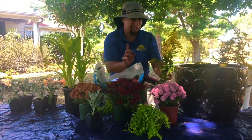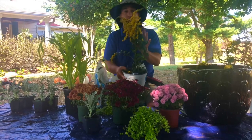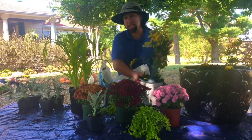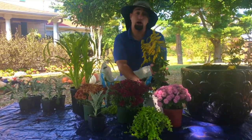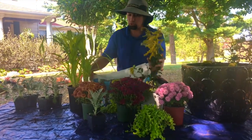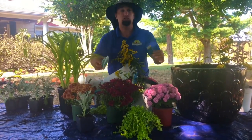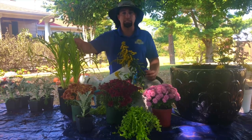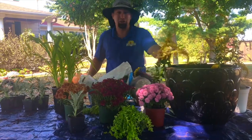Now here's something that not everybody's gonna use. I went ahead and got some of these nice big grown solidagos, also known as goldenrod. Now this is a native flowering plant, a really good pollinator, great fall color, brings out that fall yellow, something really nice. And what we're gonna do is try to combine those two with a little bit of wire. I'm gonna have my trusty wires here, just to get it a little bit together and keep it all as a nice big centerpiece. So hopefully it turns out really nice and we'll see how it goes.